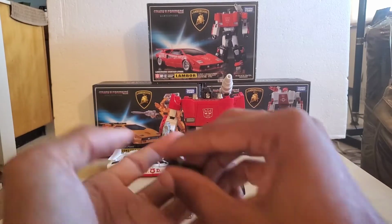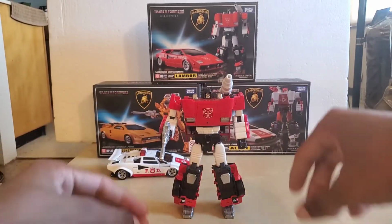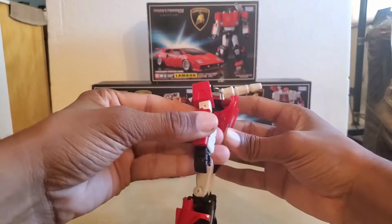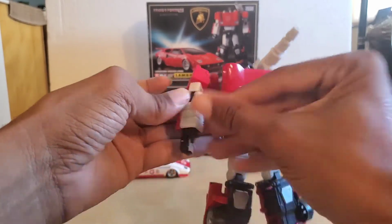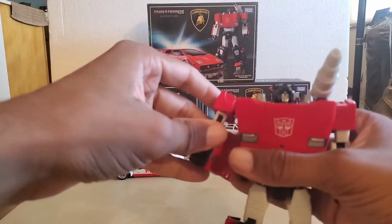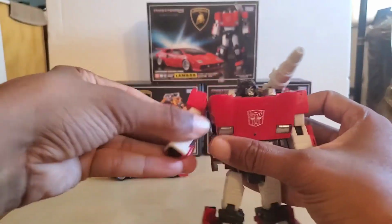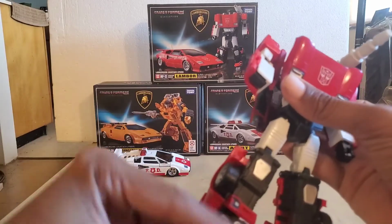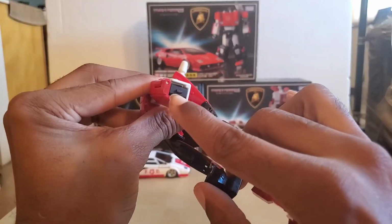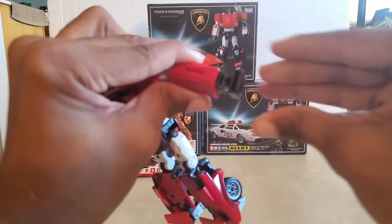Now there is one other accessory, and here are this pair of pile drivers that you can also put on him. And how you do that is you take this gun out, you go back a step, turn. You want to open this door, close the hand, fold that in, turn it back where it was, and this should clip onto there. So it falls into these two slots. There's one down here and there's one on the top, and it clips into place like so.